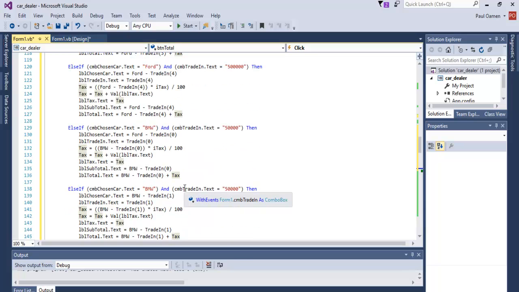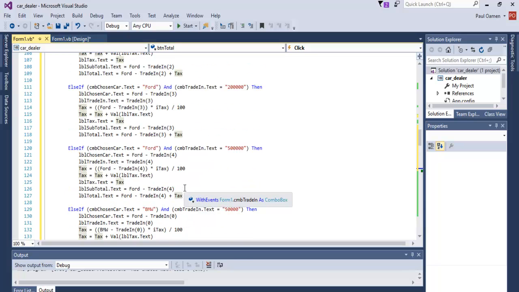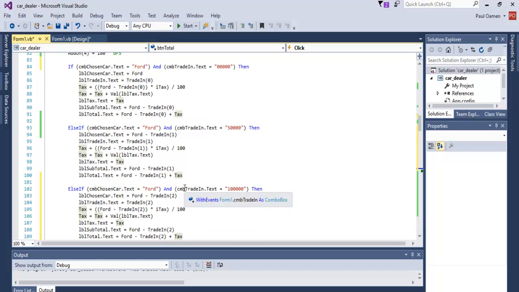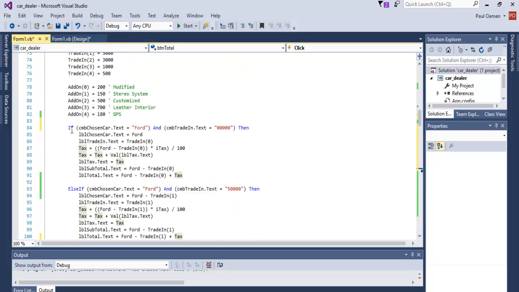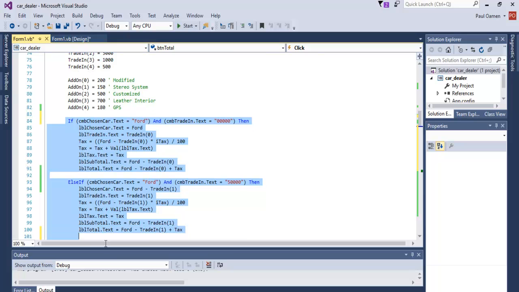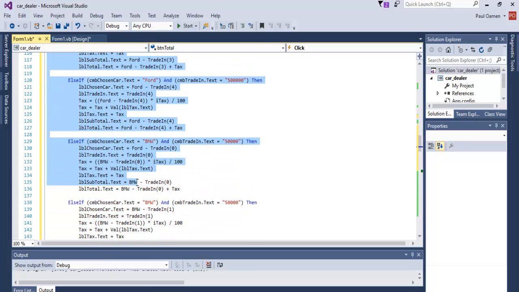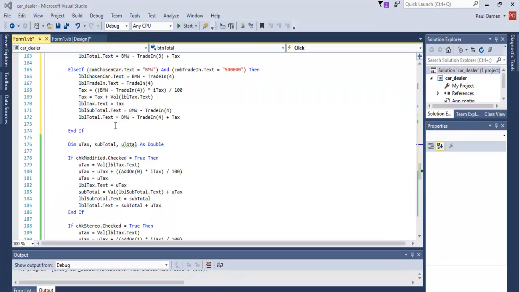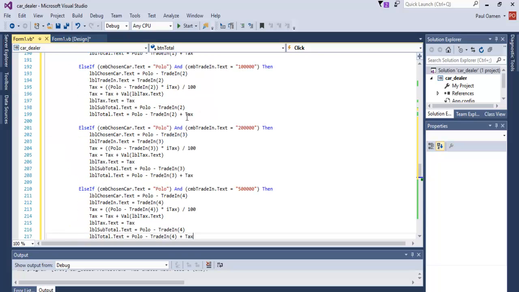And okay, let me just copy it from the top here. Forward again, take it down and stop it right there. Copy, and I'll change it. Okay, I've taken care of that of Polo.